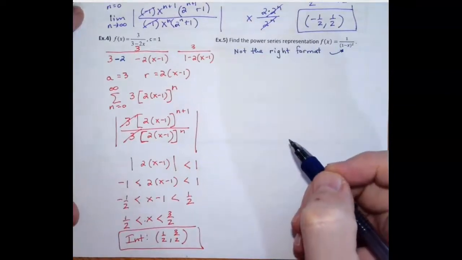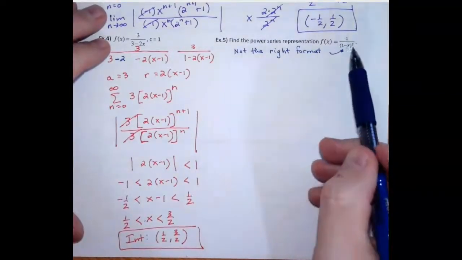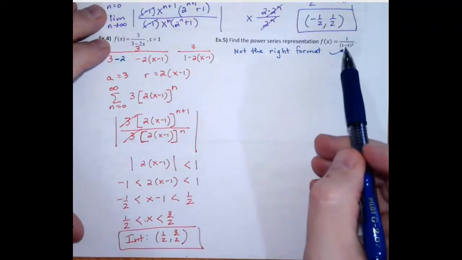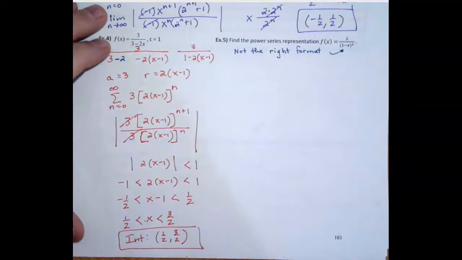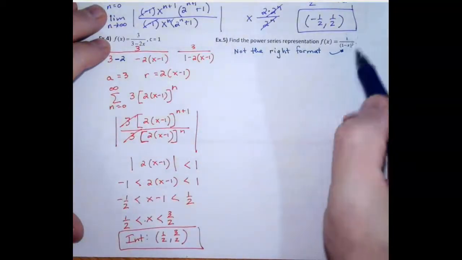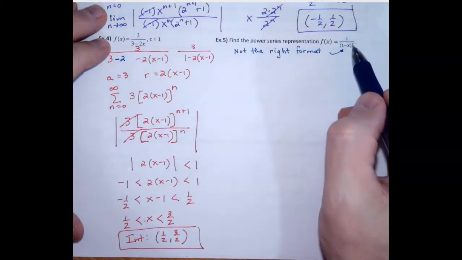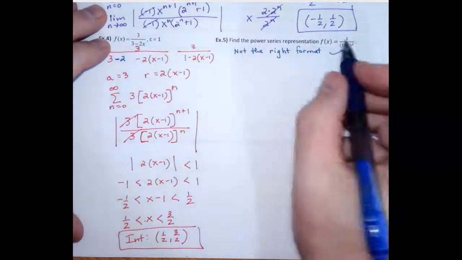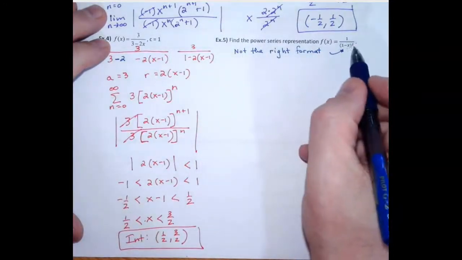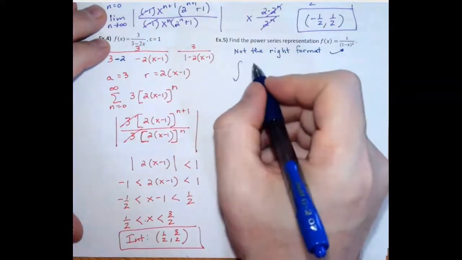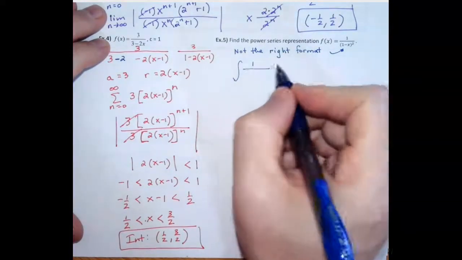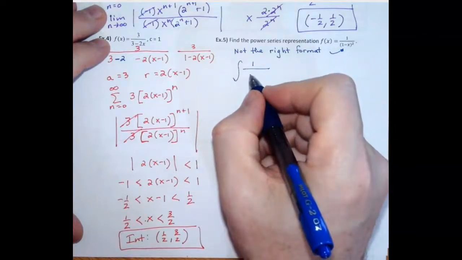Alright, now this is a little bit tricky. So when we look at this, we should realize, well, that's a problem because we want just a 1 here, not that whole thing squared. But if we integrated this, then hopefully you see that that might get us, add 1 to the exponent, divide by the new exponent. That might get us to where we need to be. So we're going to integrate that.